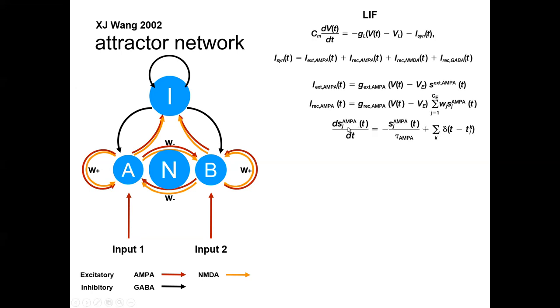And for all the AMPA channels, their states can be described by another equation. So basically, the time constant tau for the AMPA should be short compared to the NMDA channels. And so that's about the AMPA channel currents. For the NMDA channel, the equation is a little more complicated because in addition to voltage, the NMDA channel is also sensitive to the concentration of magnesium.